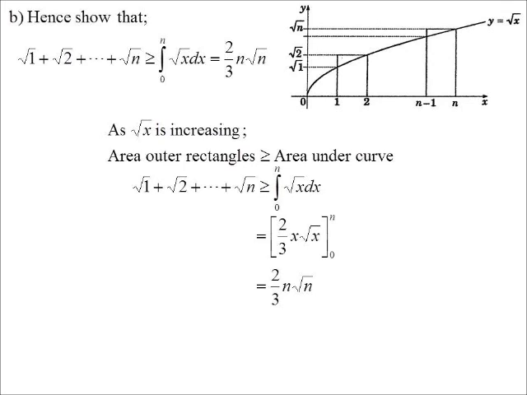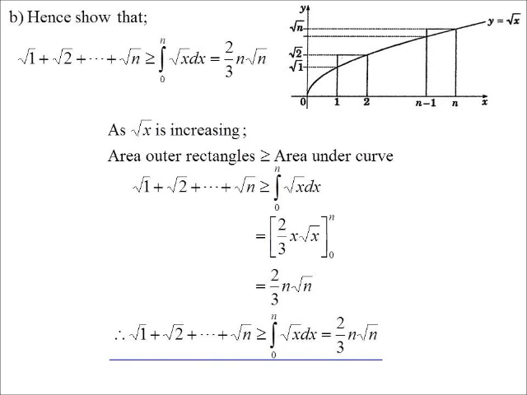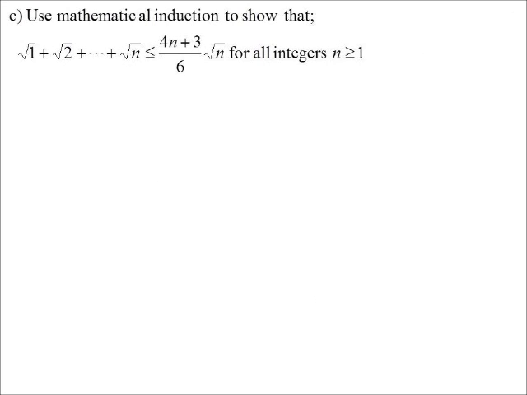So let's add 1 to the power over the power, and subbing in we do get 2/3 n root n. Okay, so we've shown that bit. Then the next bit was, like we looked at yesterday, an inequality induction. And now it's proving that that sum is less than something. So let's do that induction.